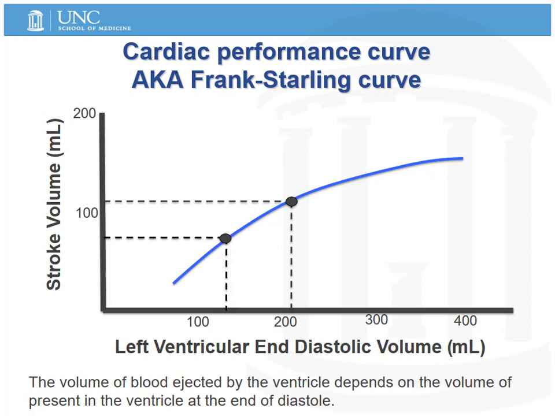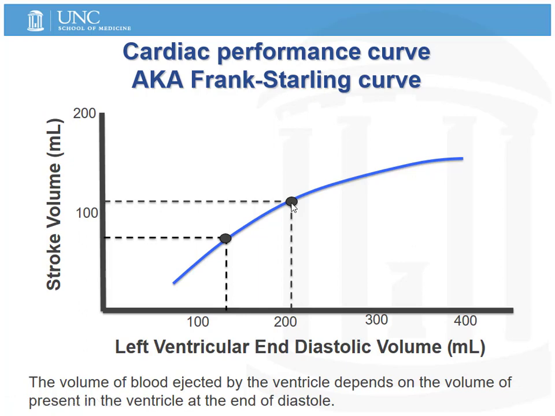So as we saw in the pressure volume curves in the last slide, the reason that this occurs is because the force of contraction is proportional to the length of the ventricular myocyte at the end of diastole. So increasing the volume of blood in the left ventricle at the end of diastole stretches the ventricular myocytes. The actin and myosin filaments line up, allowing more cross bridges to potentially form, increasing the force of contraction and therefore the stroke volume.